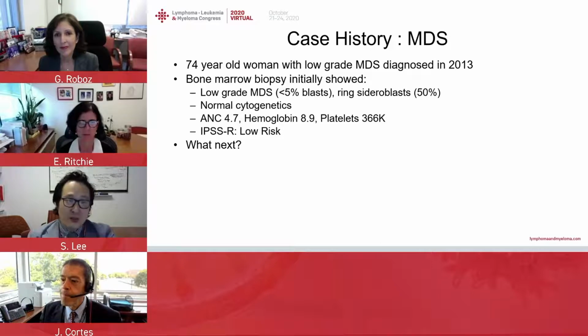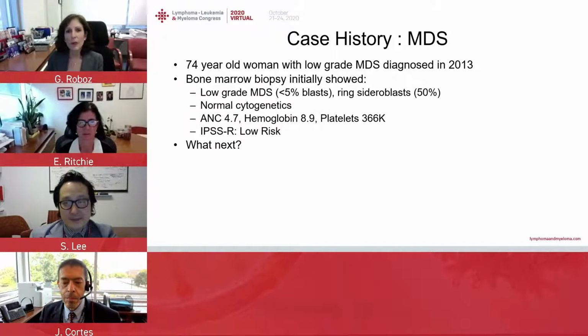For low-risk MDS patients, just like this, where they present with mild anemia, the needs are basically dependent on the hemoglobin and the red cells, and whether they require transfusions or have fatigue. So it largely depends on the pace of their anemia and how fast it worsens, and if they're symptomatic. A hemoglobin of 8.9 is very borderline in terms of requiring treatment or not. So it's not absolutely crucial to initiate treatment right away.